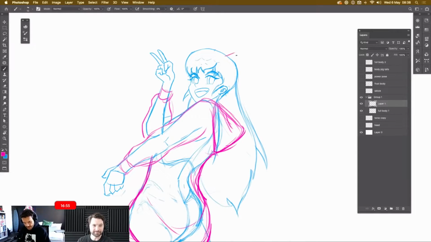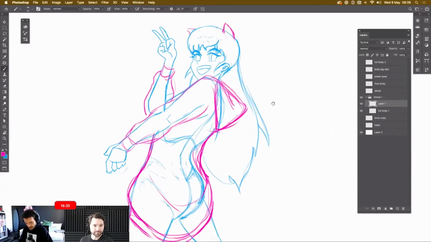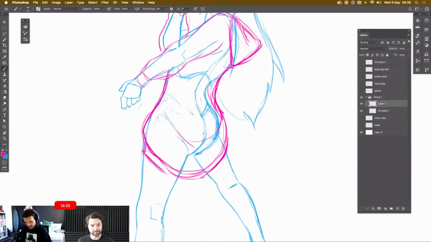I could even give her extra ears here, little pig ears, and that wouldn't necessarily be too out of place. In fact, let's do that. Let's see how we go. How about some music? It's probably just going to look like cat ears, but oh well. I could also cut a hole in the back here and give her a nice squiggly pigtail.